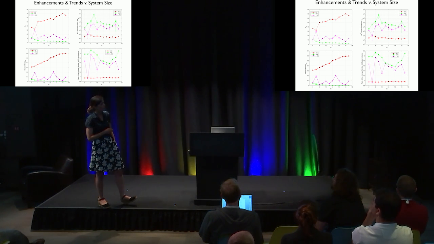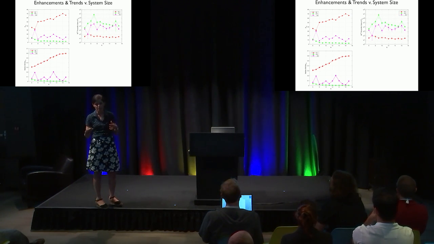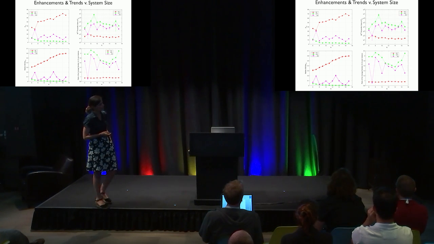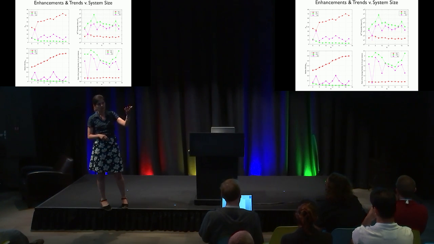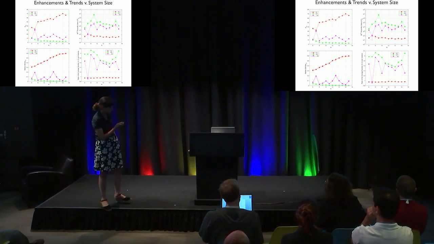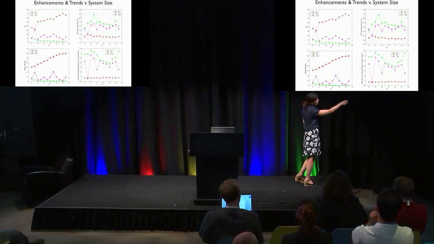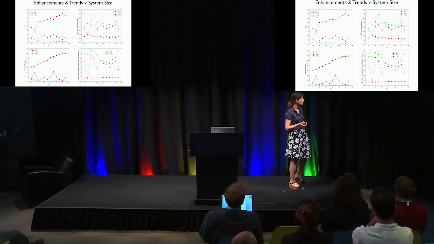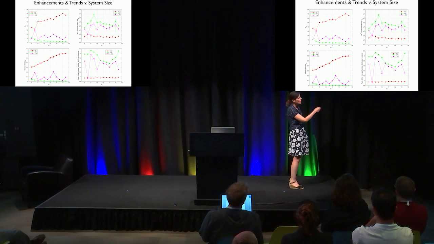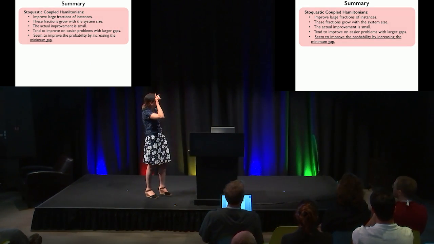So basically this plot indicates that for the stochastic case, again, it's the gap that is helping. Whereas in this plot, I'm showing you the ratio of the number of level crossings after I turn on the coupled terms divided by when I don't have coupled terms. So this line here, the red line, is actually below 1, which basically means for the majority of cases, the number of level crossings decreases when I turn on the stochastic terms, whereas for the non-stochastic ones, it almost always increases. So with that, this brings me to my summary.